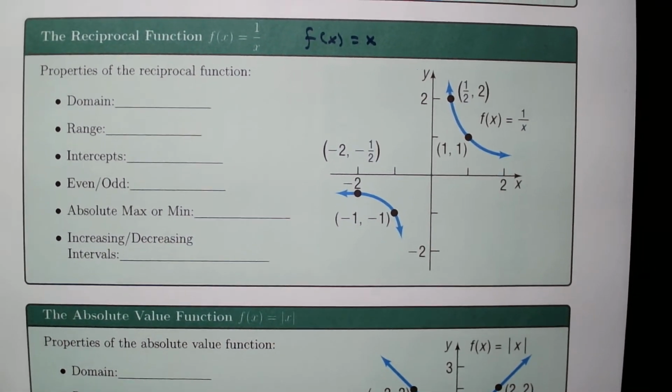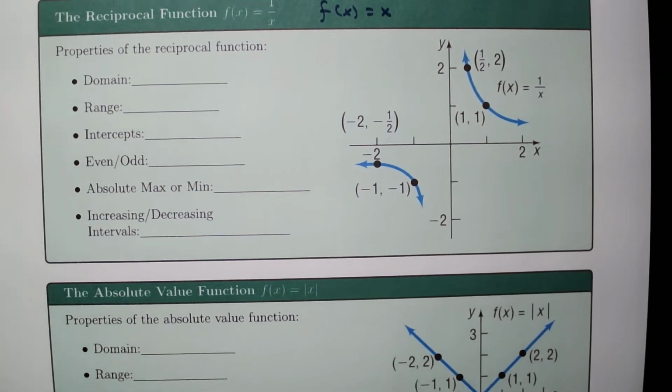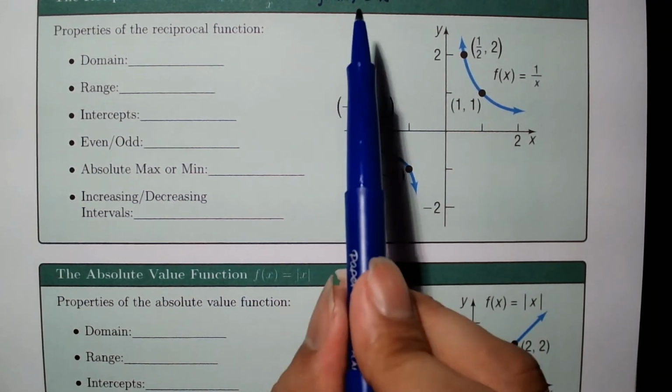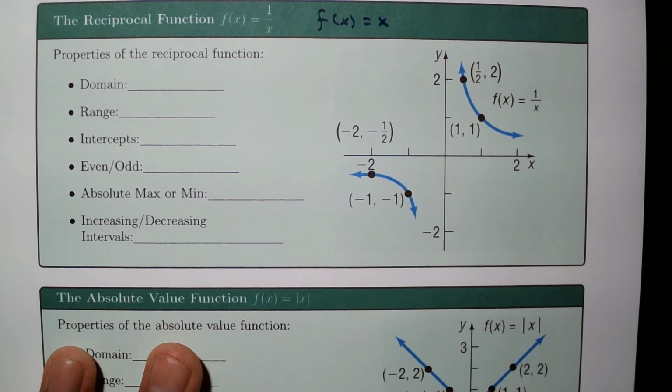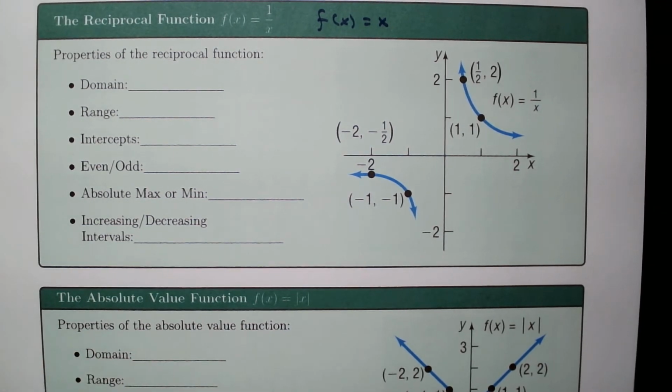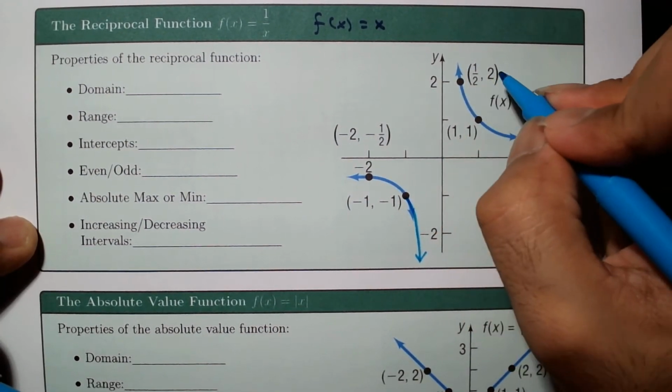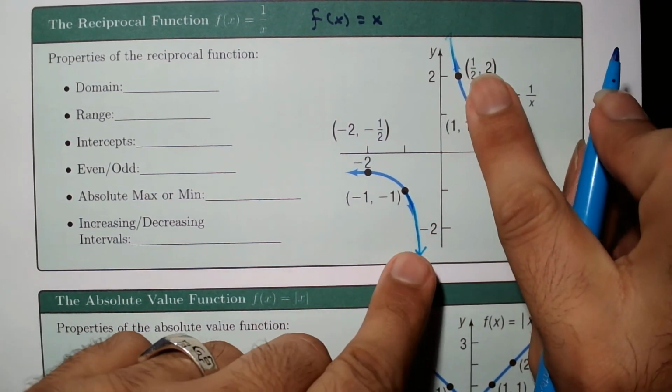Alright, we need to be very careful with this function, especially when it comes to looking at graphs like this from textbooks, or when you graph this function using a graphing calculator, because yes, the graphing calculator is a very smart device. However, it's not as smart as you think, because number one, for this graph we need to make an extension of its tails. This graph is going to go forever like this. It's going to get closer to the axis.